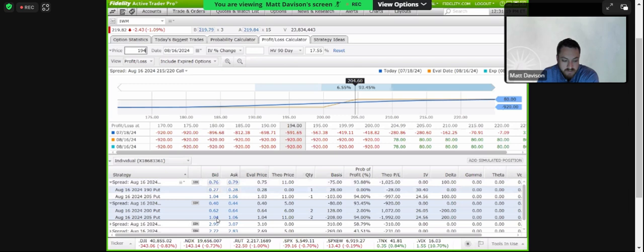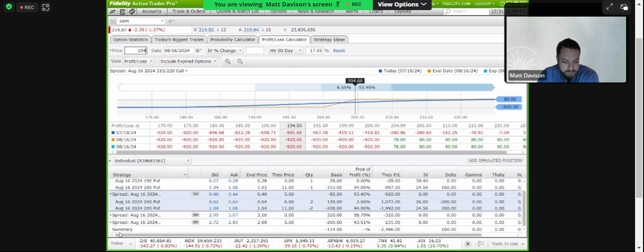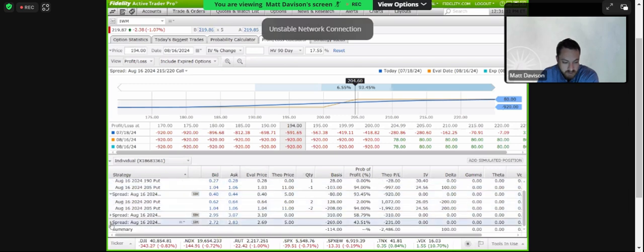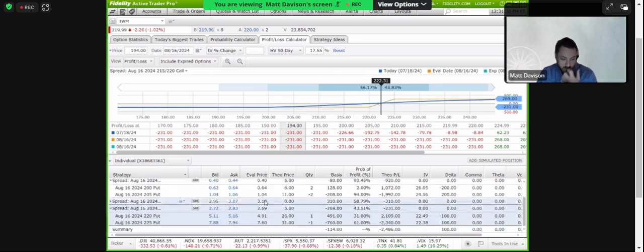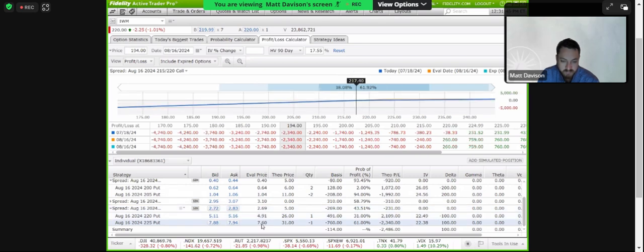Imagine for a moment, and we'll go back down to this one right over here. So in this example, imagine if we weren't doing a, can get this to cooperate. There we go. Imagine if we weren't doing a spread. Well, think about the difference now between the two. What if I were just doing this, selling a put? There's some advantages here, right? And let me reset this and go back to August 16th.